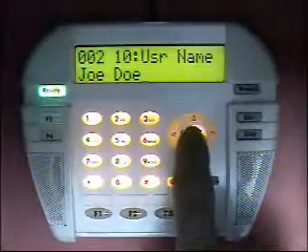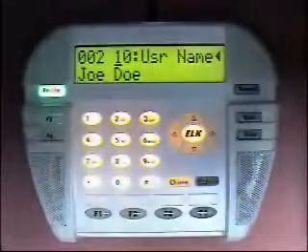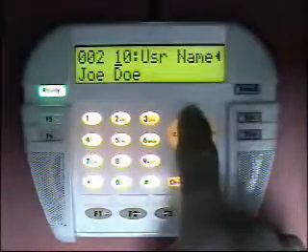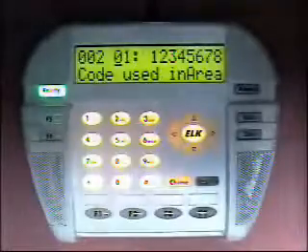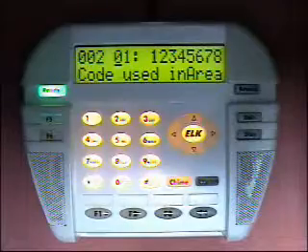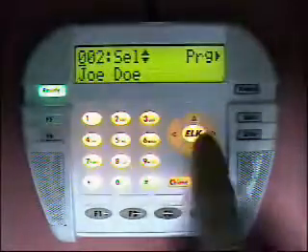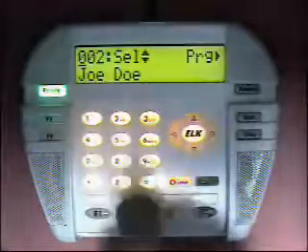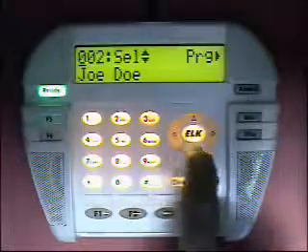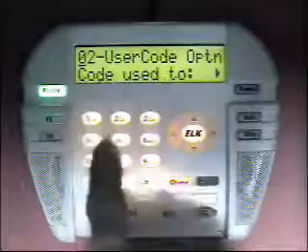So now I'm finished, so I'll hit the Alt key. That will move the cursor back up to the item number here. And if I go up one more time, it will wrap around to the very beginning. So this completes the user code option. So I'll hit the Alt key again and again. So now we're back to which user code. I could select another user code if I wanted to program it, but we'll back on out. And now we're back to the user code option.